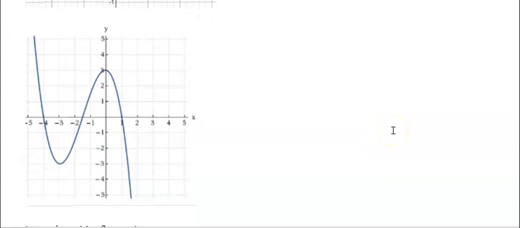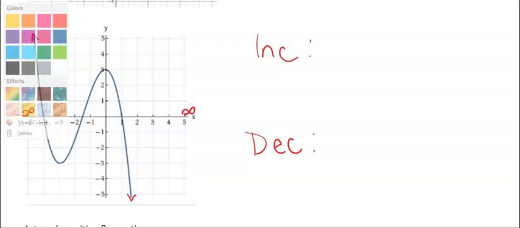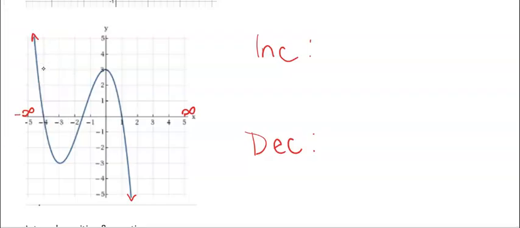All right, let's try one more. So once again, the arrows are here. I'm going to put negative infinity, my arrow, and positive infinity. So increasing and decreasing. You don't have to put increasing first. I just always do. Sometimes, as you saw, I have to switch it. So we're going to start on the left, and it looks like we are decreasing all the way up until right here. So I started decreasing at negative infinity, and I stopped at -3.